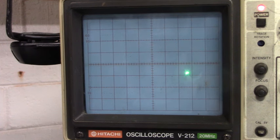Let's see what it would look like if we were missing a pulse. Let's disconnect the B. This is the B channel. Disconnected. Let's see what the A channel looks like. This is clockwise. Counterclockwise. Okay, let's hook the B channel back up and we'll disconnect the A. This is simulating that the A channel is missing. It's clockwise, counterclockwise.